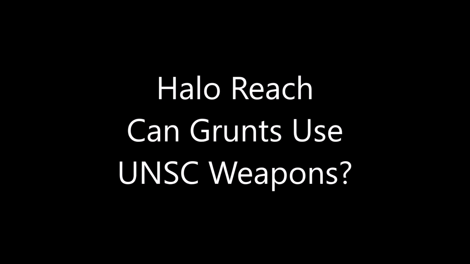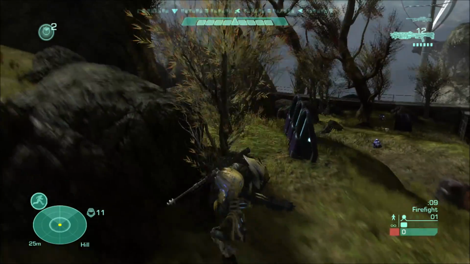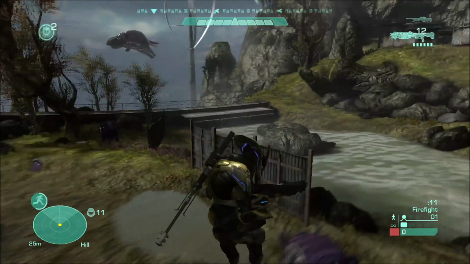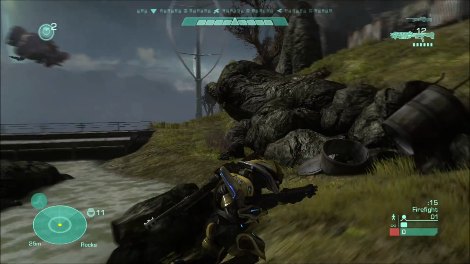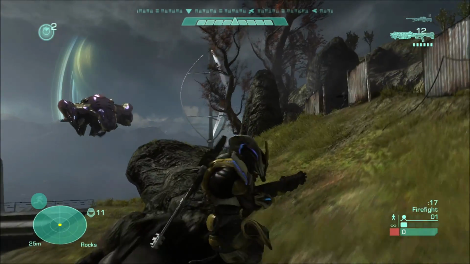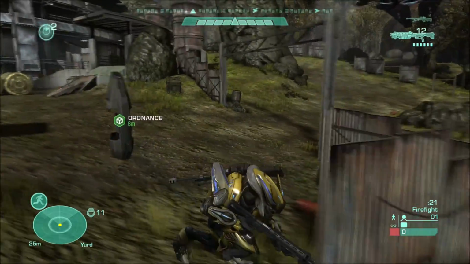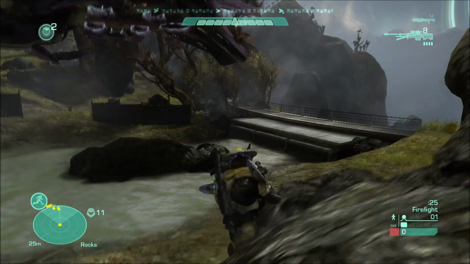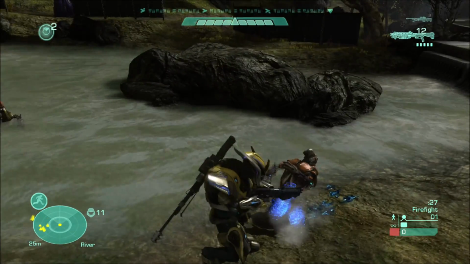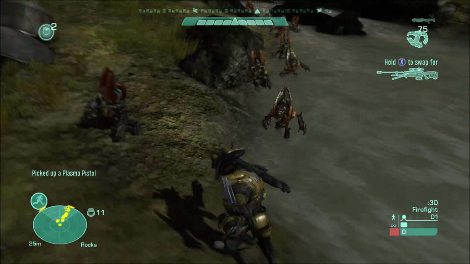How's everyone doing today? So, for today's video, we are going to be tackling the question of can Grunts in Halo Reach use UNSC weapons, or human weapons? In previous videos, we've tackled this question before, like on Halo 2 and Halo 1, and Grunts in older Halo games were capable of using a very limited amount of UNSC weapons, usually small weapons like magnums and stuff. But what about Halo Reach?